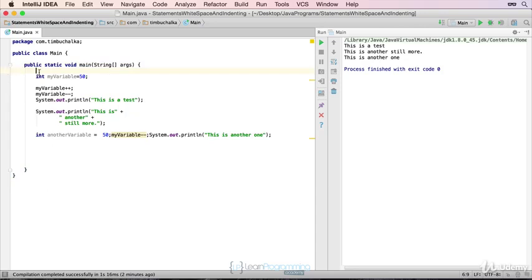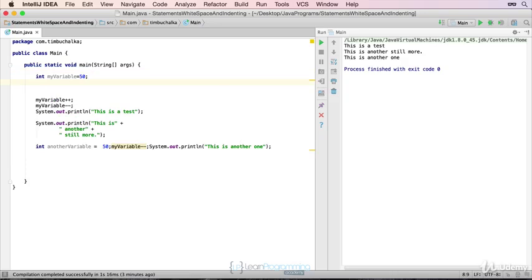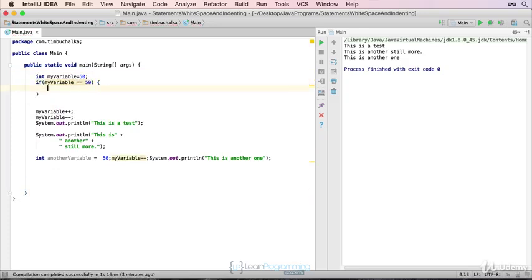So that's the concept of indenting, and generally you normally indent the code from the method definition, and I know we haven't talked about methods yet, but we'll be talking about that. You can see though that as we're typing in different code blocks, it's going into the next level, indenting as we go through. So for example, if we had an if there, if my variable equals 50, you notice how I've just typed the brace and pressed enter, and IntelliJ has automatically gone in 4 spaces. It did that automatically, and that's indenting it so that when we print that out, it makes more sense.